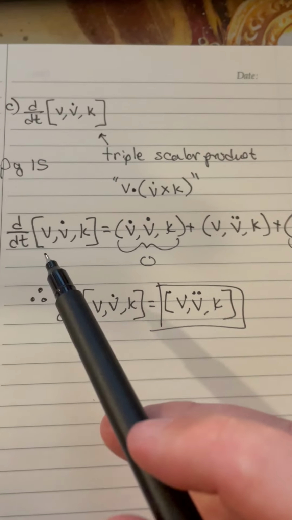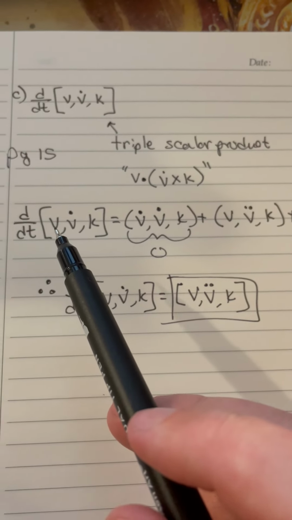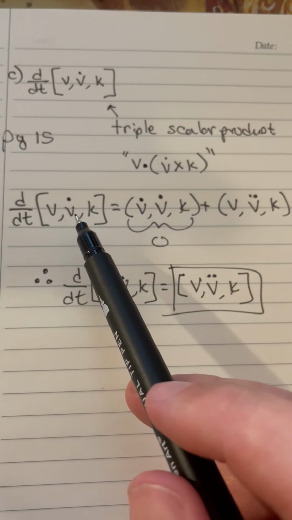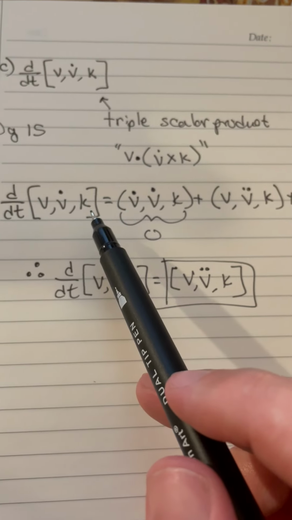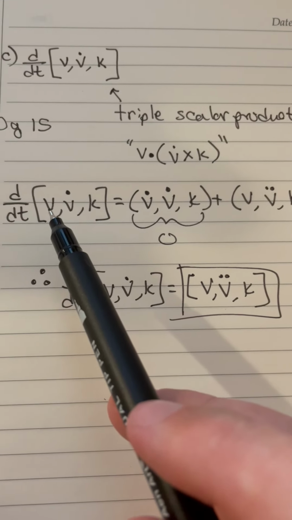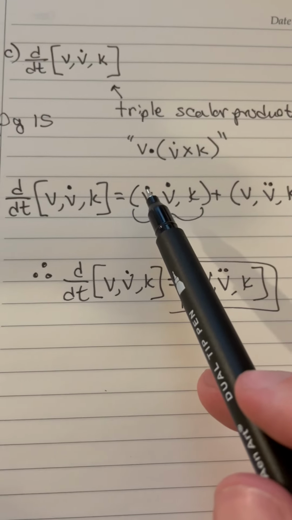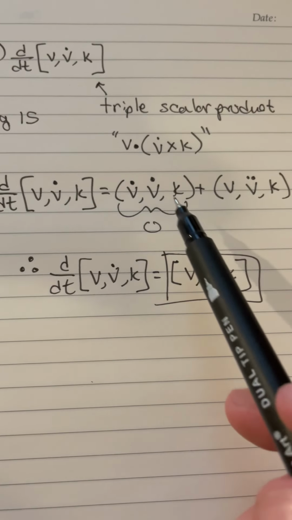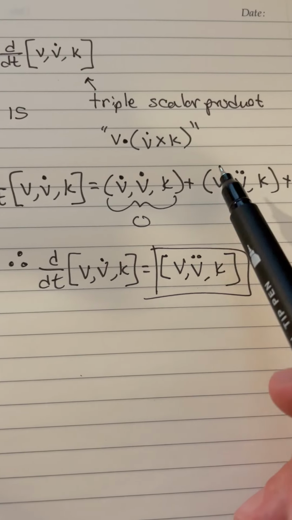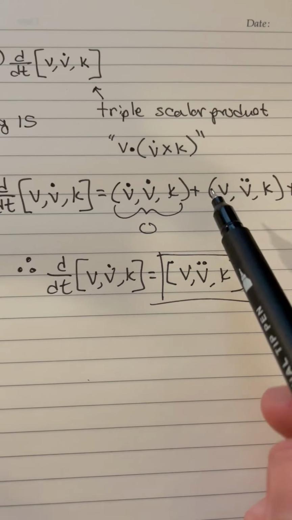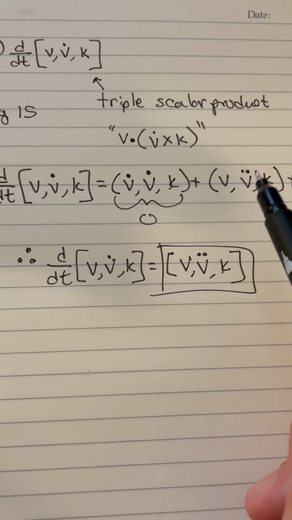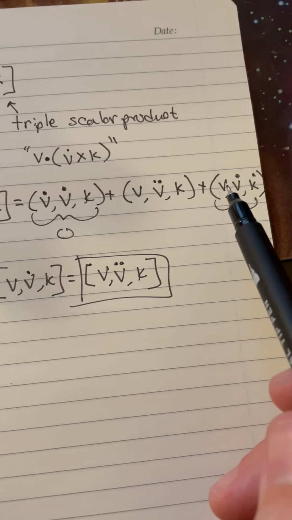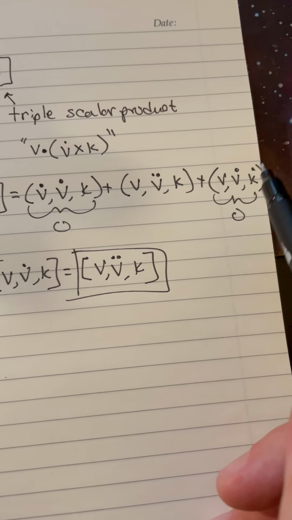Okay, so now we got to do the derivative part. Well, the derivative part is actually quite simple. You just take the derivative of the first term, then take the derivative of the second term, and then take the derivative of the third term and just add them together. So for example, for the first one, I take v, it becomes v dot. And then I just rewrite the others. So v dot, second term, third term, plus rewriting the first term, v, taking the derivative of the second term, so now we have v double dot, and then rewriting the third term, plus the first term, the second term, and the derivative of the last term.